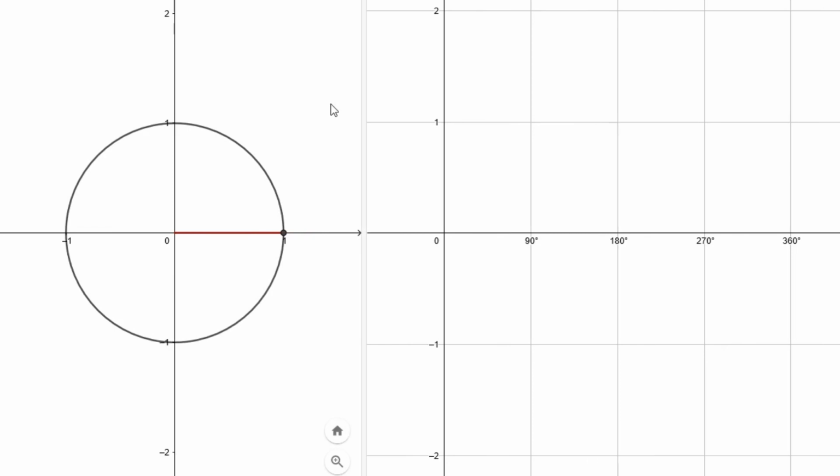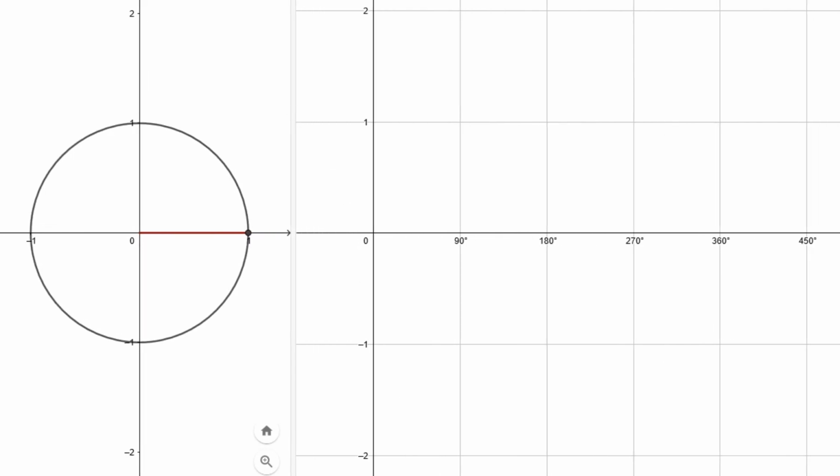And now we want to consider a graph of how the length of that horizontal line changes as the angle changes. Well, when we have an angle of 0, you can see the length of that horizontal line is 1. If we let that angle increase from 0 to 90, then the length of that line goes from 1 all the way down to 0. So similarly to the sine curve, we have a graph which mostly looks like it's nearly a straight line, but the ends of it show that it curves. But instead of going from 0 to 1, it's going from a value of 1 to 0.